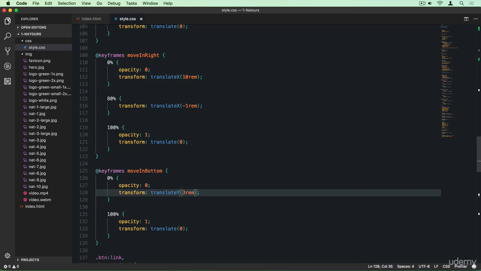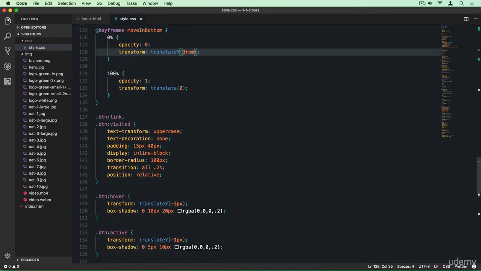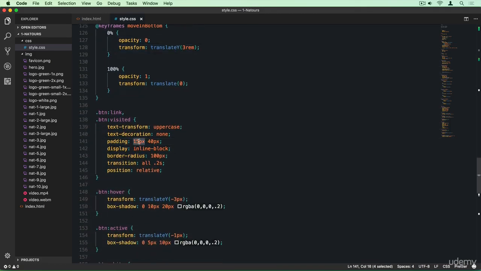Now of course we could also have used ems instead of rems, but that's a whole lot of work, believe me, I've tried it, and it's really difficult to make. Because remember that the ems depend not on the root font size, but on the font size of the parent element. And with that you have to do a lot of calculations, and it becomes really difficult to manage. So I always set everything to rem, and then it's really the best solution. 1.5 rem, 4 rem, and 10 rem, of course.